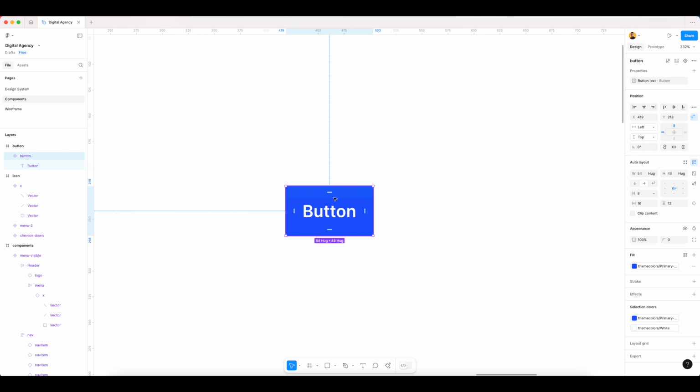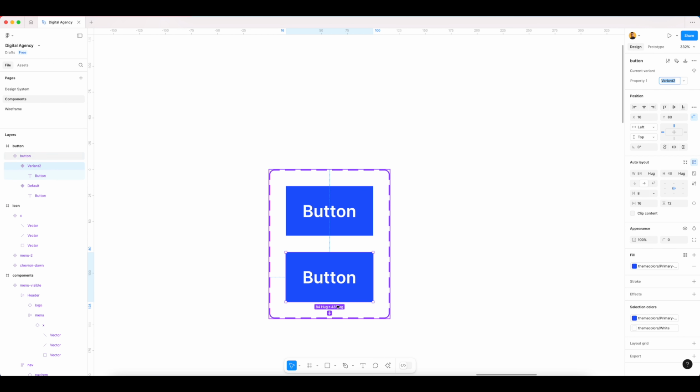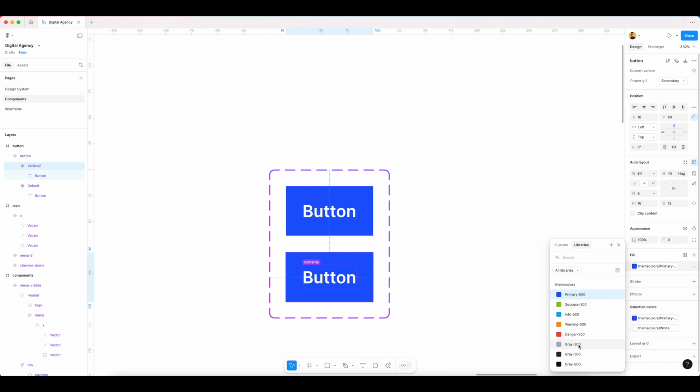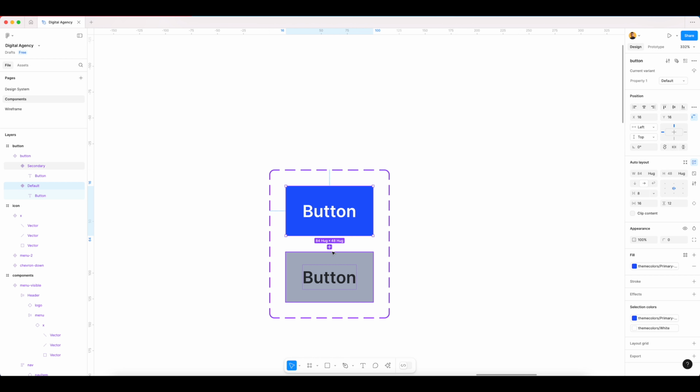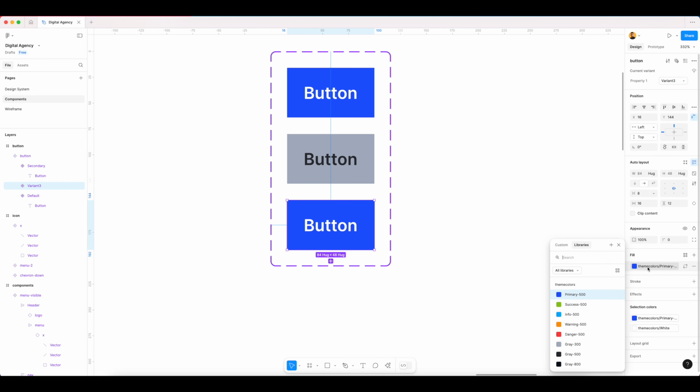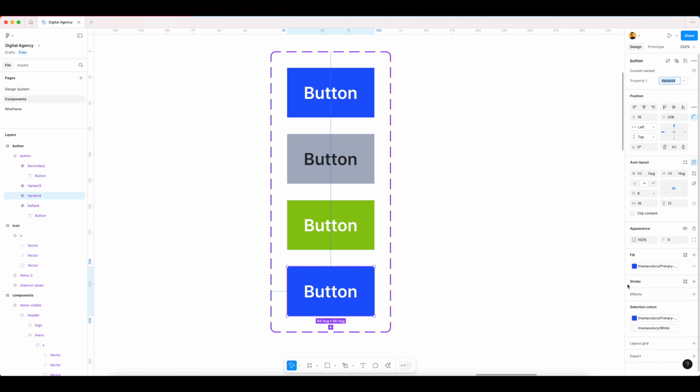Now we can create a button variant based on this button. So I just go here and add the buttons. So it will create a new variant for us. So the first one is our primary button and the second one is our secondary button. In the secondary I will just create a gray tone, and for the button text we need this tone. And again I want to add a variant. I just go here and create the button variant and add the success button. Text color will be fine. Select this and add the button, and adding the danger.